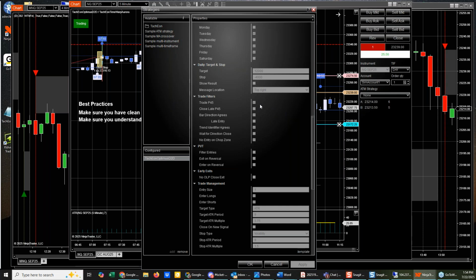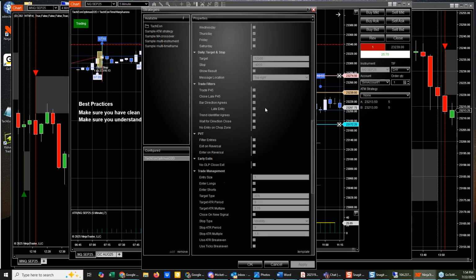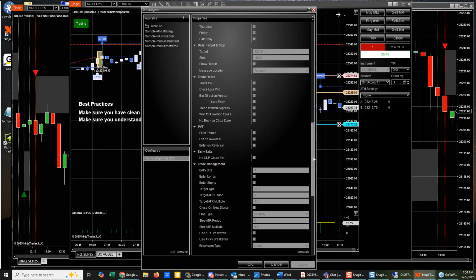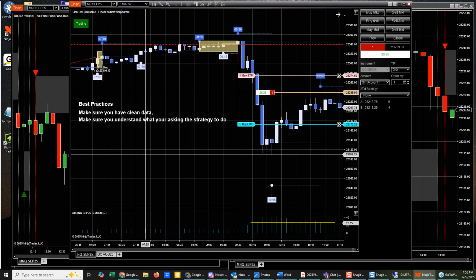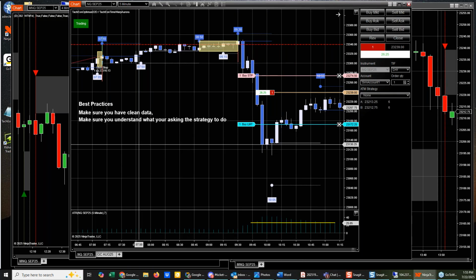There might be 20. And a lot of those signals would have worked just fine. However, if you tell it don't trade those, well, they're not going to work fine. And then you may not understand why it didn't take them. It's not that it's broken. It's that we asked it to do something that we didn't understand. Okay? So my second thing is make sure that you understand what you're asking it to do.